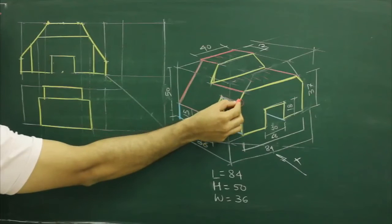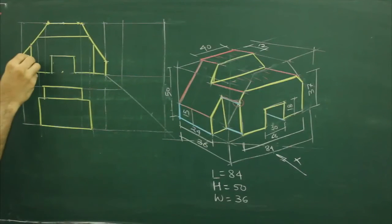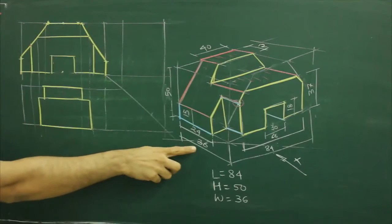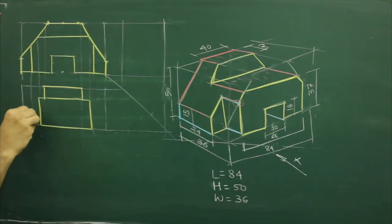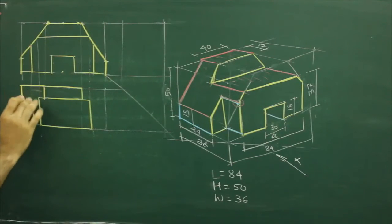So from where will I get this part? What we need to do, once again, we project from the front view. We have to go up by how much? 36 minus 24, so that would be 12. Then go outside and darken this portion. So we'll get this shape.